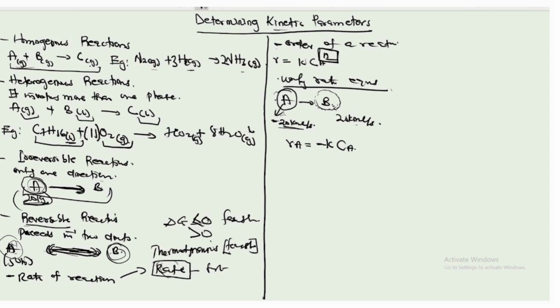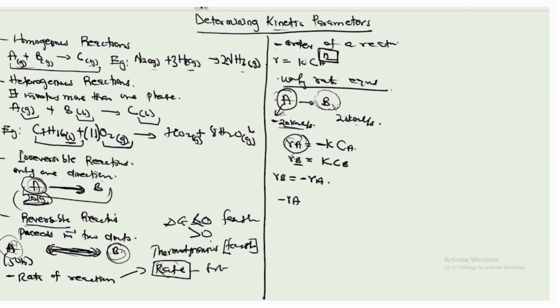Now we are putting a negative here because if we are writing in terms of the reactant, then the rate should be negative, right? And then when I write it in terms of the product, the product is B, right? So R_B should be equal to k C_B, right? And it's supposed to be positive for the product. Now, because R_A and R_B are the same in terms of magnitude, then we are going to see that R_B will be equal to negative R_A, right? And then our rate should be negative when writing in terms of the reactant. So mostly we write it as negative R_A.